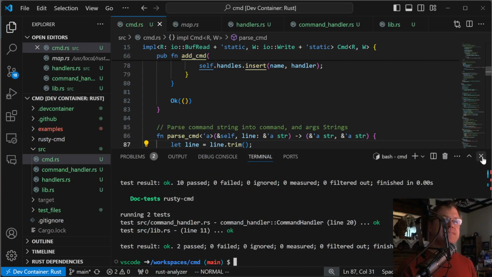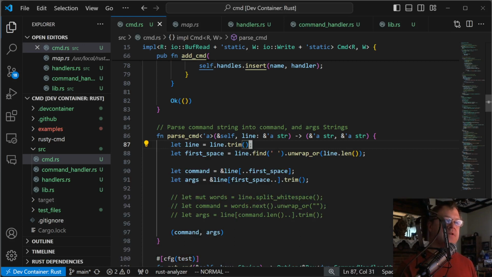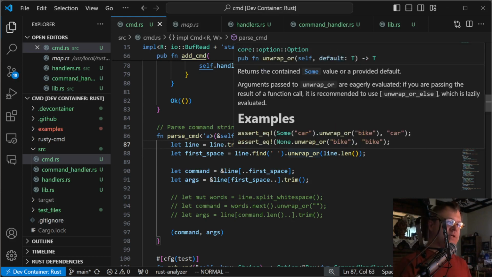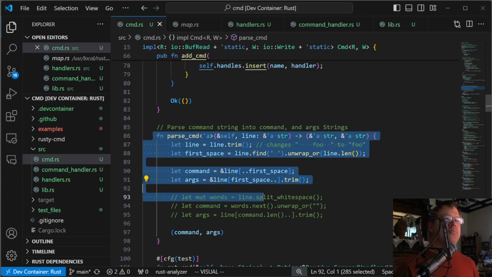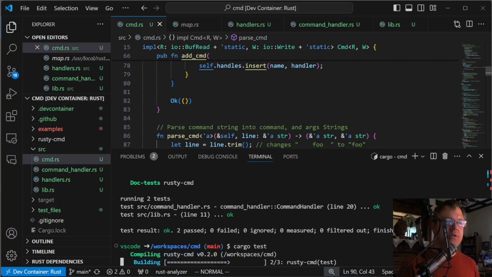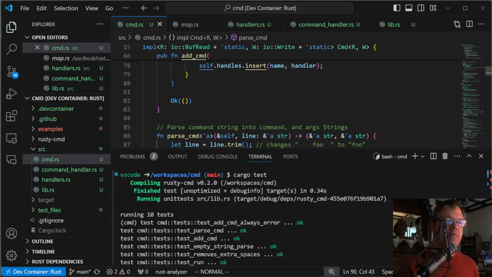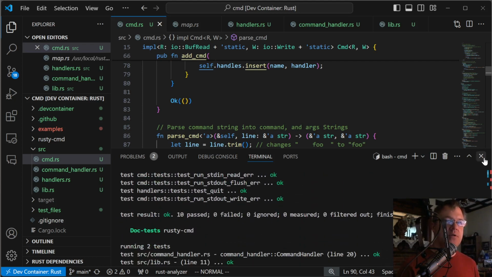Yeah. So you can see here this first one, we would say changes to foo to foo. It's dealing with somebody who's hit space at the beginning. It's trying to make this more complete, more accurate for that.